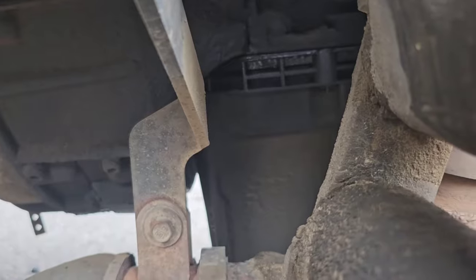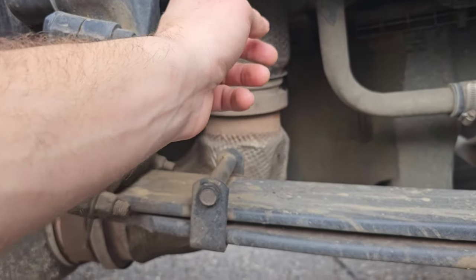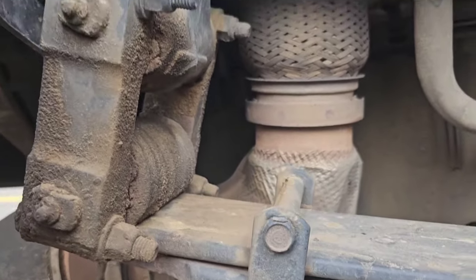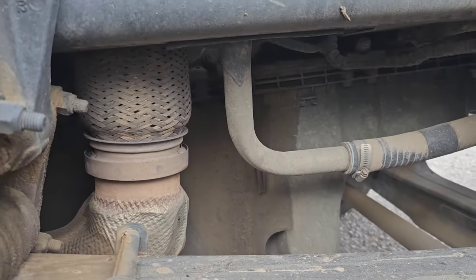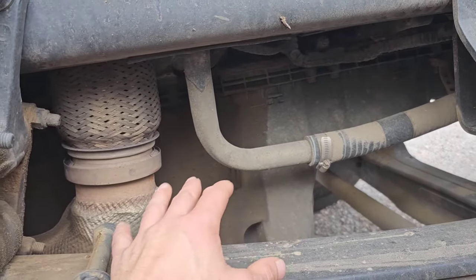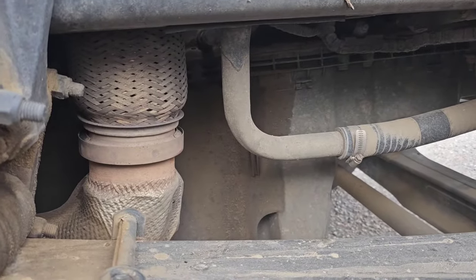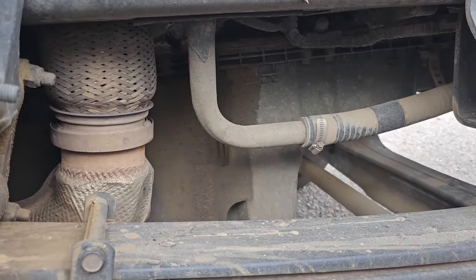So I started looking around the oil pan and I started seeing a little bit of oil right there. I remember before I had this oil pan bolt — it just vibrates and comes right out, so you have to keep replacing that oil pan bolt. All the rest seem to stay in. A common problem with these PACCARs is this is a composite oil pan instead of aluminum for some reason, and so it cracks a lot and it'll leak.